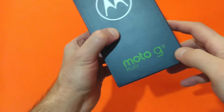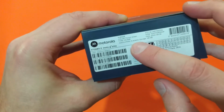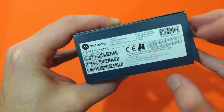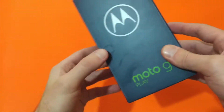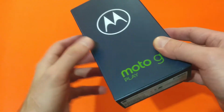Today I have for you this Motorola Moto G9 Play. 4 GB of RAM, 64 GB of storage, only 49 are available to the client. This is the version with wireless headphones in the package.